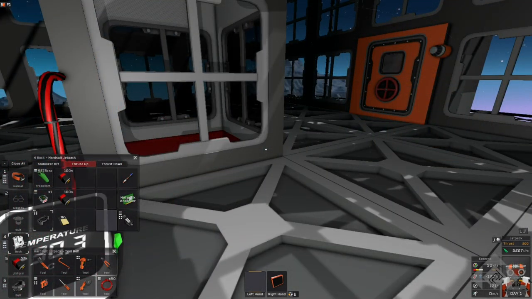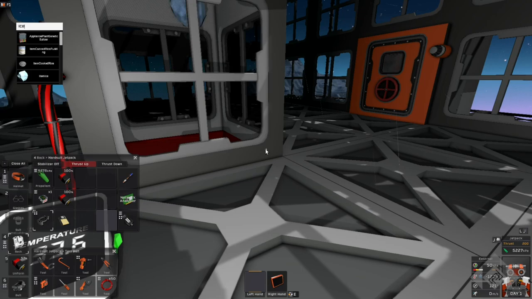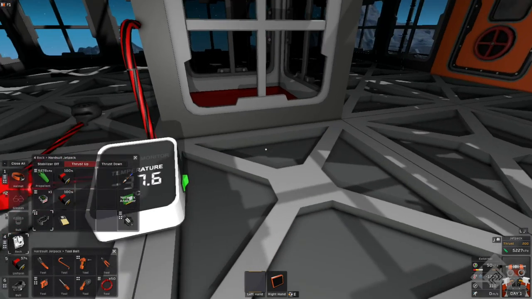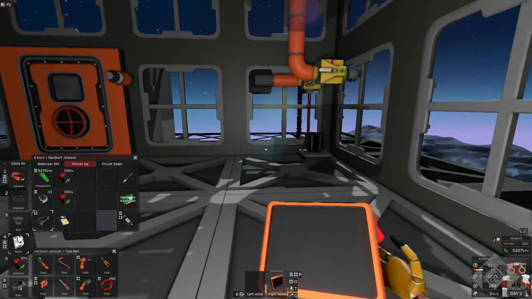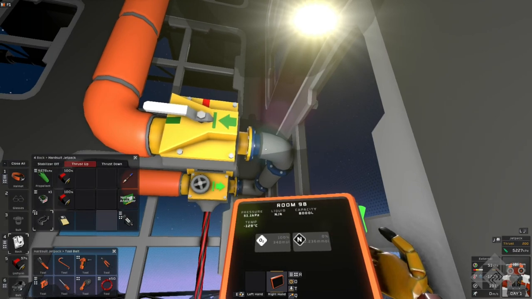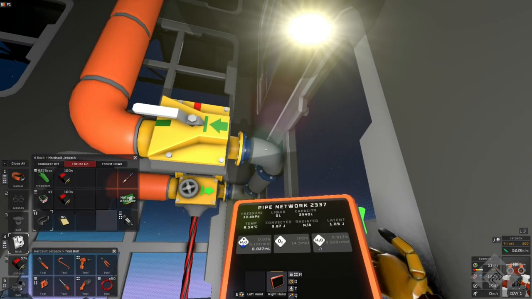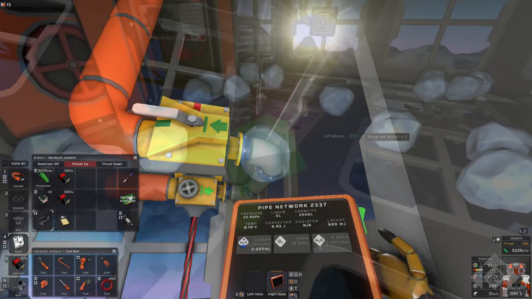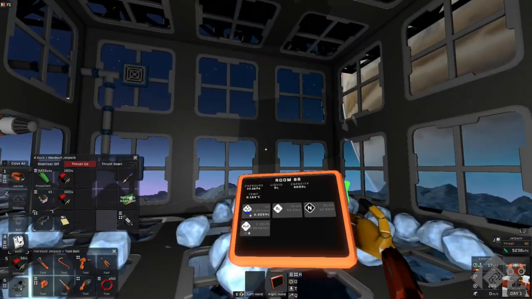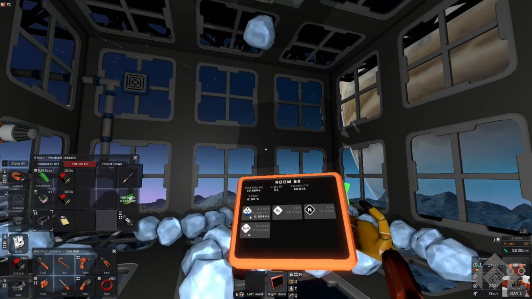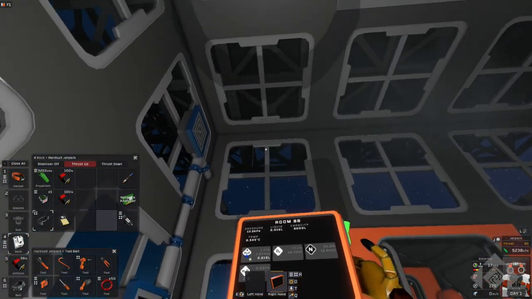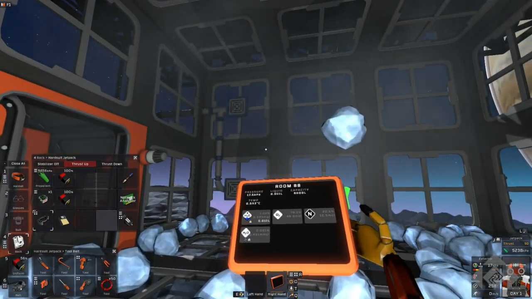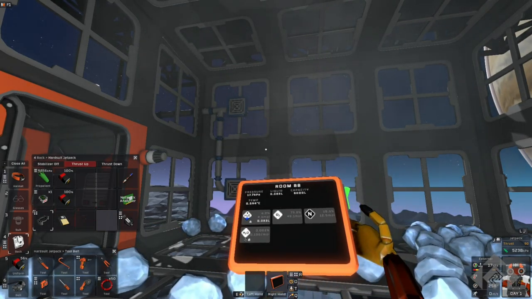So let's grab some ice from the environment, or at least pretend to. So we've mined some ice here. Let's throw this ice in. There we go. Now that'll contaminate some of our system with some nitrogen once it melts down there, which should be melting soon. And here's all the ice in here. Not yet melting because it's not yet cold enough, but it will melt as soon as the radiators upstairs warm this above freezing, which is what it's doing.